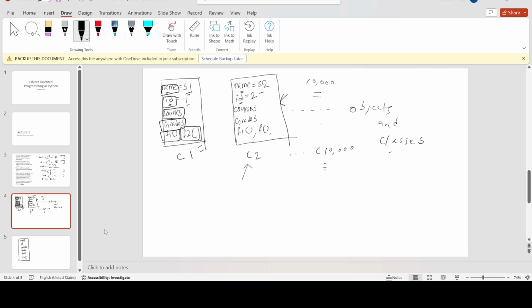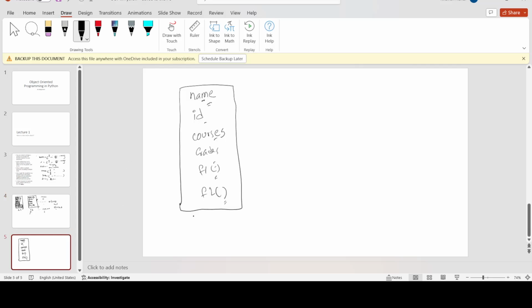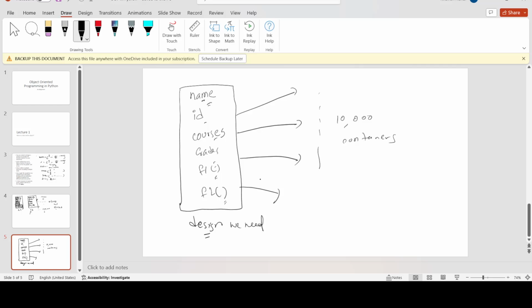Now, what if we create a design of all the data structures and the functions we need, and from this one design, we make 10,000 containers? So this is a single design, and using this design, we create the 10,000 containers where we will actually store the information.